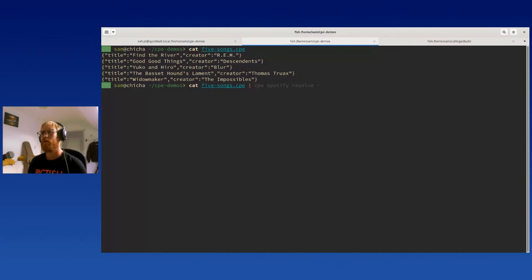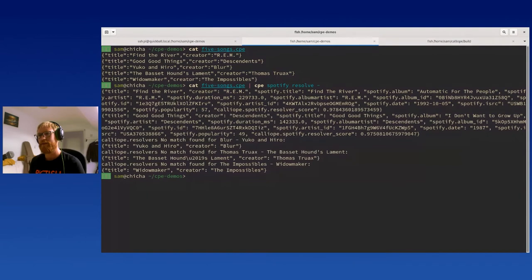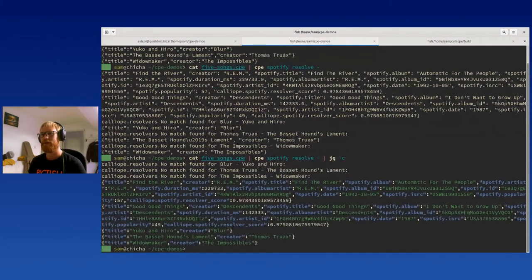So what if we resolve the playlist against the Spotify web API? This is using an API key that I've got saved locally. And out the pipeline comes another JSON object. I'm going to run this into the JQ tool so it comes out in color. There we go, much better. So now you can see we've got the title, the creator, and we've got a load of metadata from Spotify, including somewhere. Well, we should have a location field, but now we don't. This changed recently. But we have enough information that we can generate a Spotify URL.